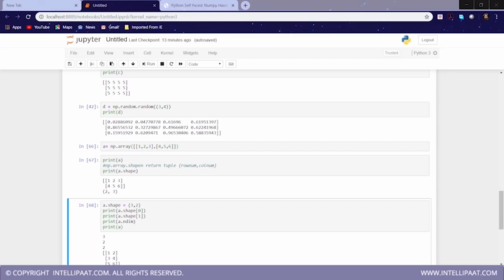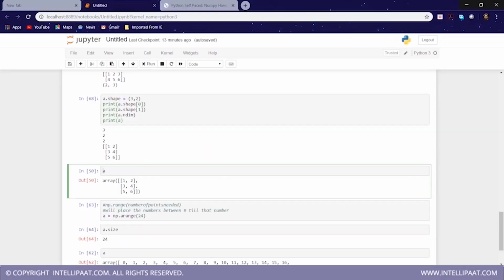Okay, so where were we? We were with this ndim, right? So how does it work? ndim is a bit different from shape. Shape returns the exact shape of the array, like the number of rows and number of columns, right? But ndim will return the number of dimensions of the array. If you see the ndim, we have 2 as a return, right? That means a total of 2 dimensions. So that's what ndim returns.